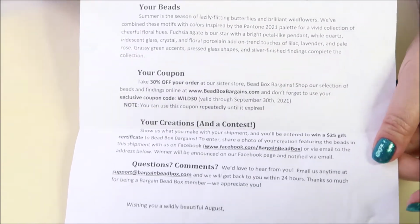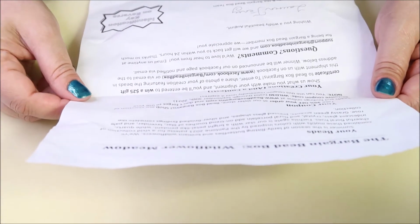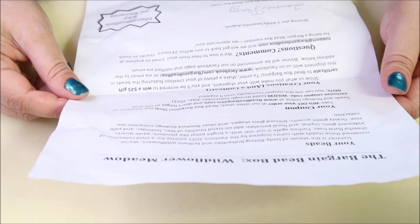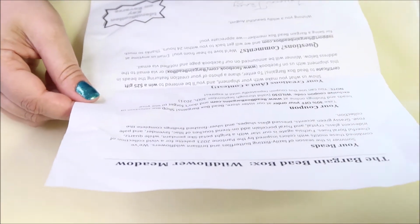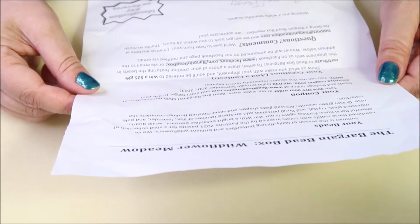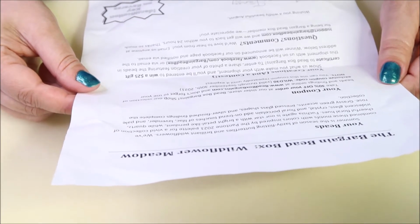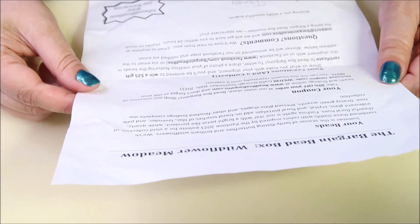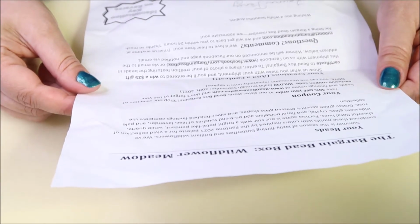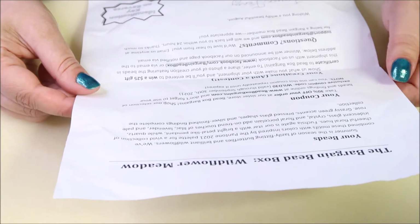So here we go. I'll read this to you. Tell you what it's about. Okay, so the theme this month is Wildflower Meadow. And it says, summer is the season of flitting butterflies and brilliant flowers. We've combined these motifs with colors inspired by the Pantone 2021 palette for a vivid collection of cheerful floral hues. Fuchsia agate is our star with a bright petal-like pendant, while quartz, iridescent glass, crystal, and floral porcelain add on-trend touches of lilac, lavender, and pale rose. Grassy green accents, pressed glass shapes, and silver finish findings complete the collection.